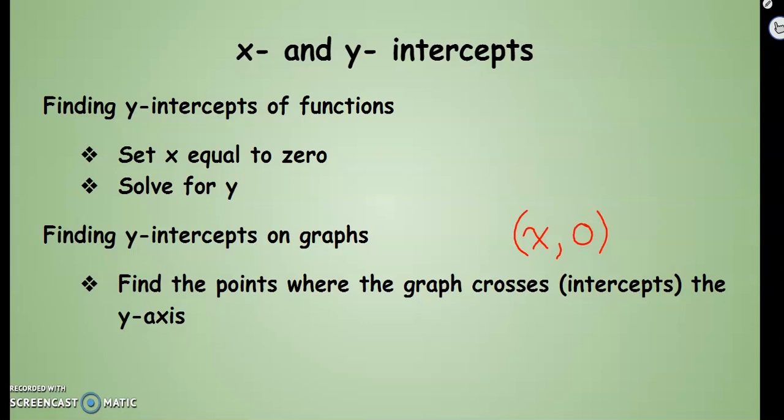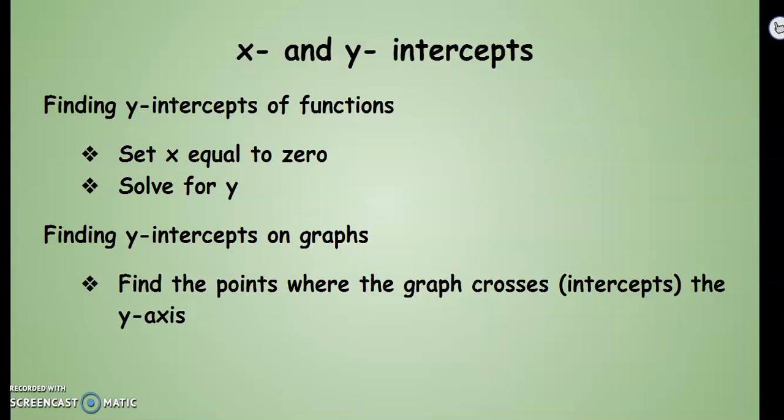And let me erase this part, so we don't need that. There we go. All right. Now for your y-intercepts, we're finding the y-intercepts of the function by setting x equal to 0. So every x that we have, we're going to put a 0 in that spot. Every single x, put a 0 there. And then we just solve for the function, or solve for y. Remember, if they give you f of x equals some actual function, that means we just change f of x to y, because f of x and y mean the same thing. And then we substitute 0 in there, and then solve for y.